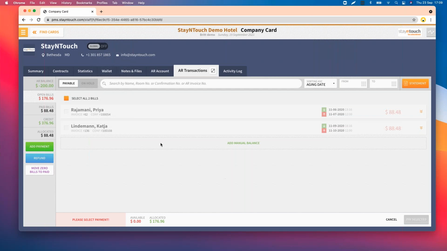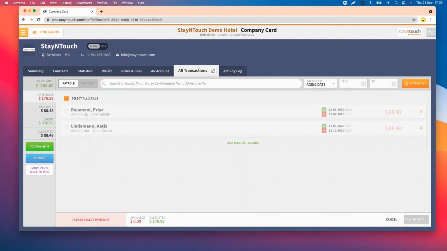And as you can see, whenever I select the toggle here, I'll be able to pay for any outstanding charges. So when I move into here, I'll be able to pay selected. This would only happen if I have enough credit set up on the AR account.